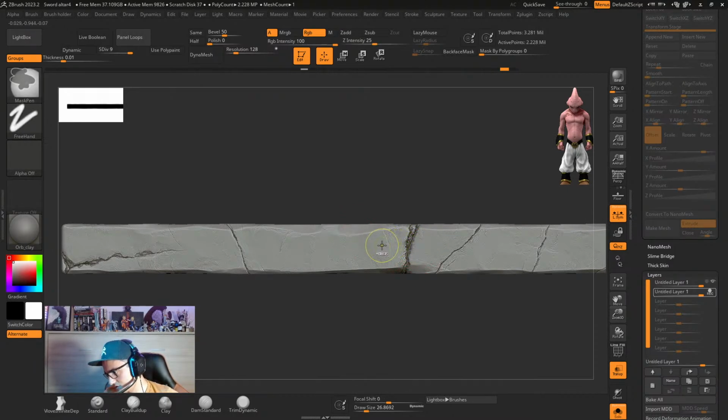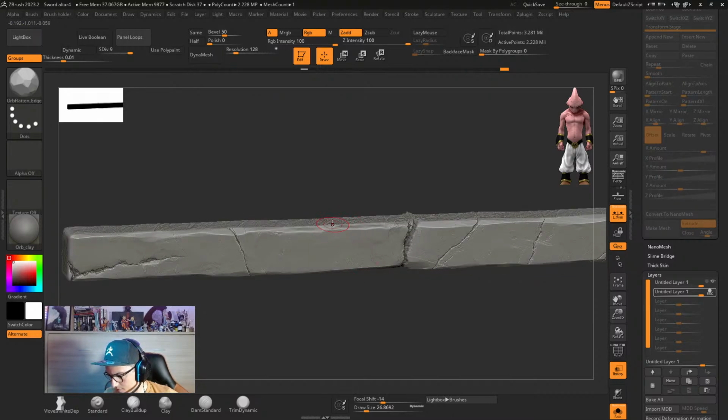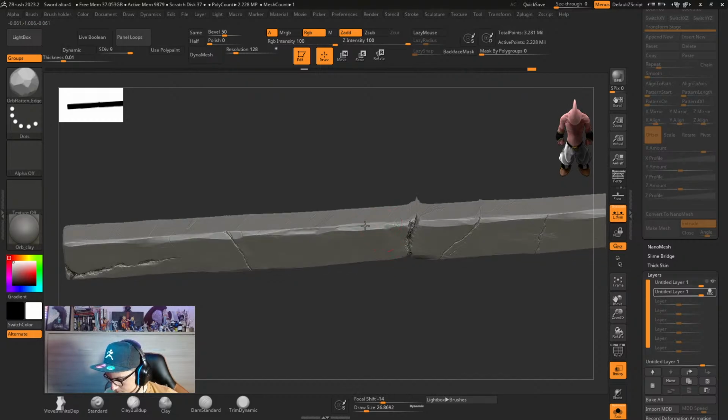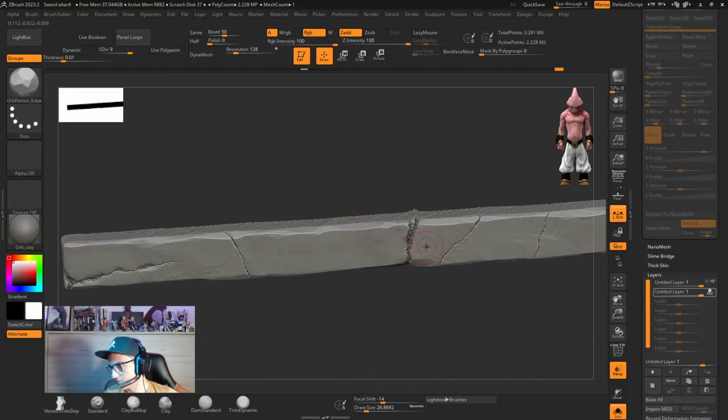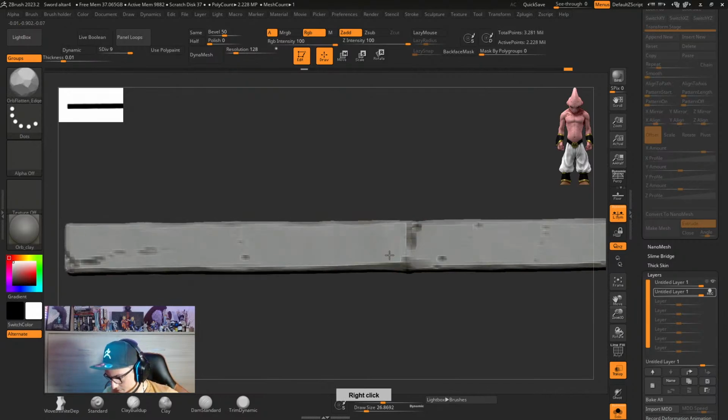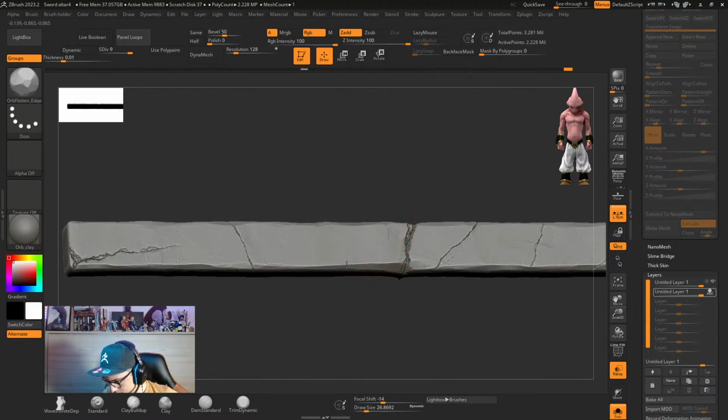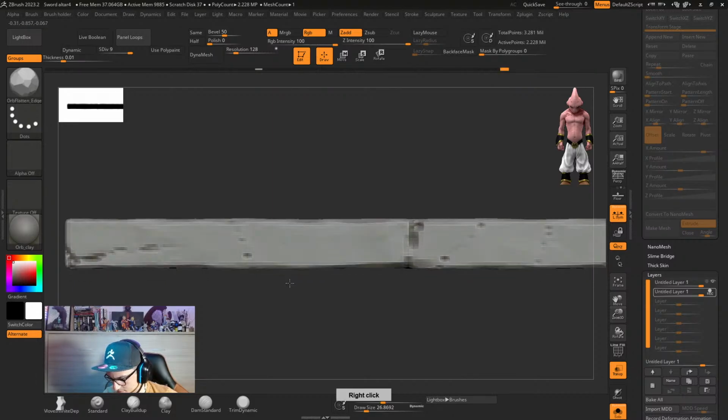This actually doesn't make a lot of sense, so I'm gonna sculpt that away, pressing Alt, and I'm gonna try to keep this more in line to what a stone crack would look like, so something like that, right?